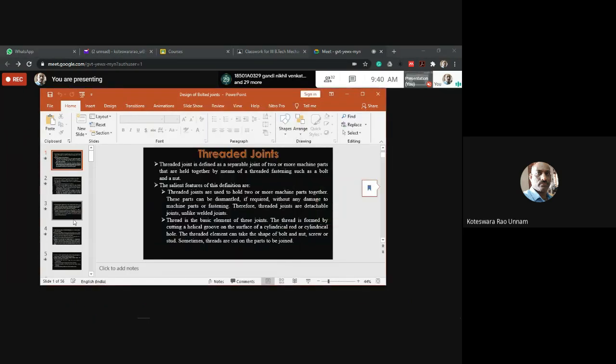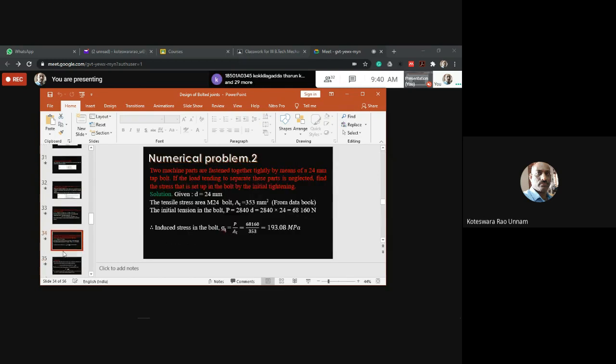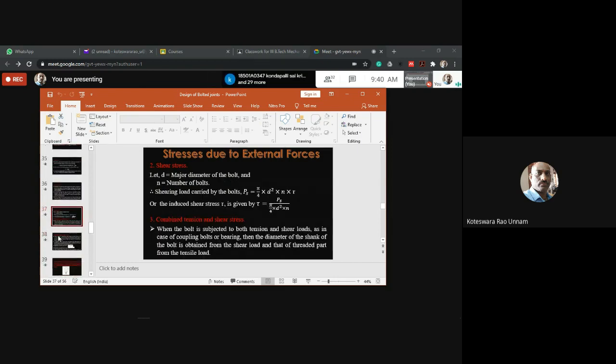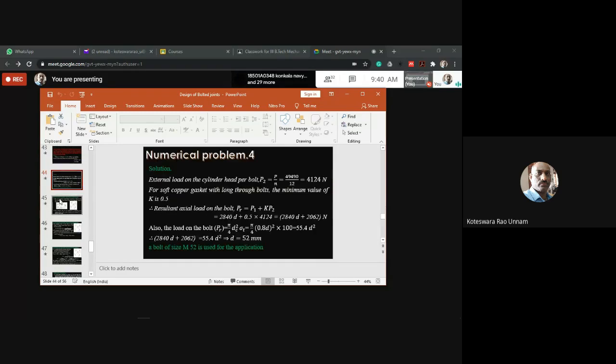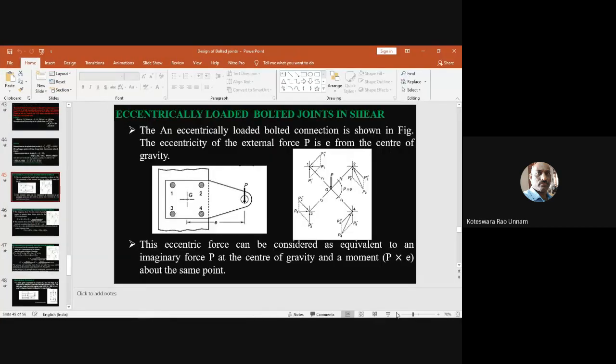So, we'll see the eccentric loading cases. We are discussing the bolted or threaded joints. In that, we already saw that when there is a load due to initial tightening as well as load due to external load, how we can compute the stress value or how we can design the bolt. Design in the sense of how we can find the size of the bolt required. So now we'll consider eccentric loading, that means when a bolted joint is subjected to eccentric loading.